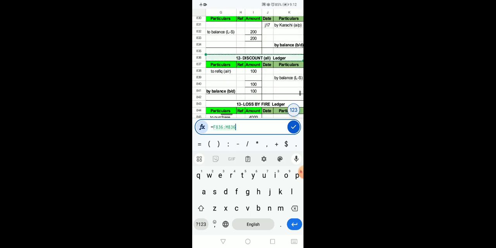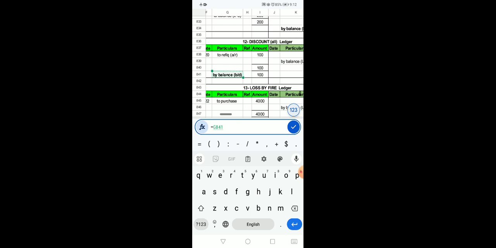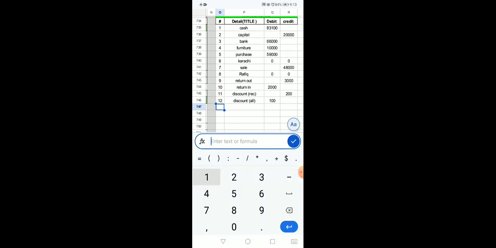This is your ledger, discount allowed, and see where balance brought down is present. Here on the debit side, the balance is 100. What you will do, you will go to the trial balance, choose the debit side and write 100 in front of discount allowed. So what you have done, chosen the debit side, 100 was the discount, and you have written it in front of the 12th ledger in the trial balance. Okay, next is to see the 13th ledger.